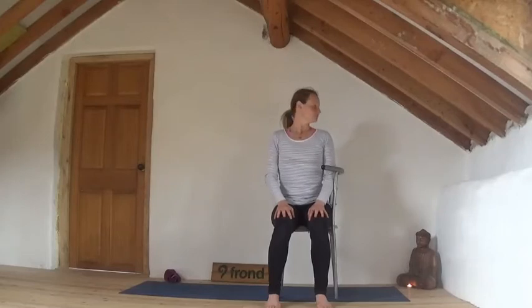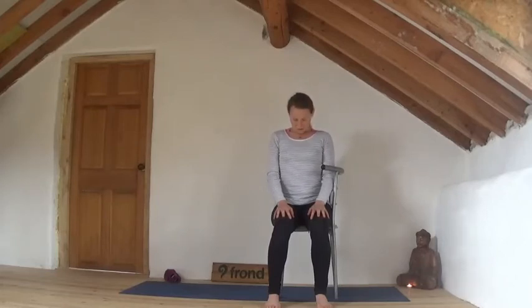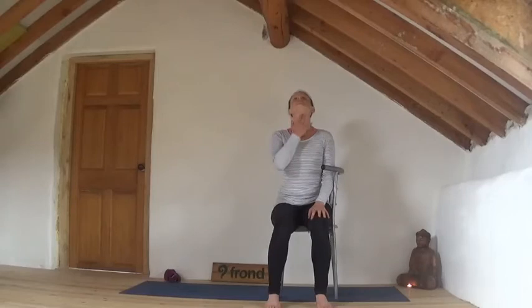Exhale, left. Notice which is your tighter side, maybe linger on the tighter side. Inhale, centre. Exhale, drop the chin to the chest. Only the head is moving, not the spine. Inhale, stretch the chin all the way up. Don't need to throw the head all the way back, just stretch the front of the throat. And then come back to the centre.